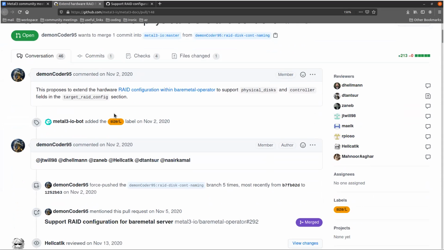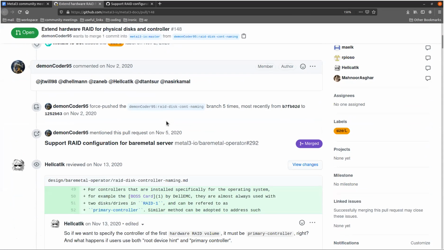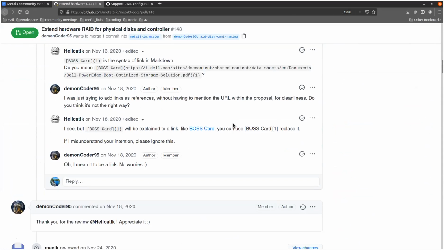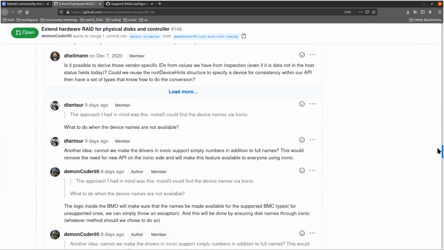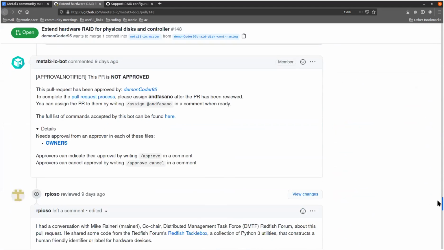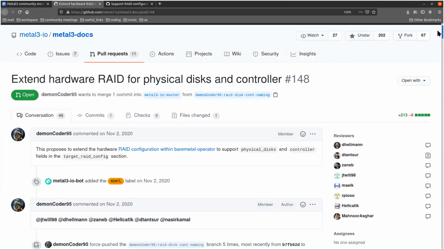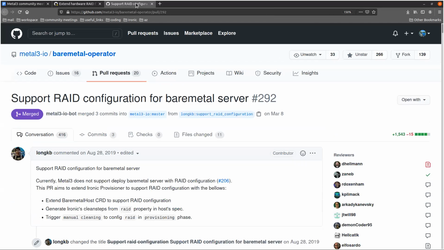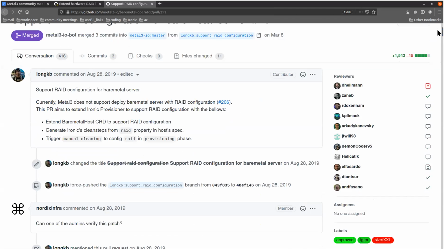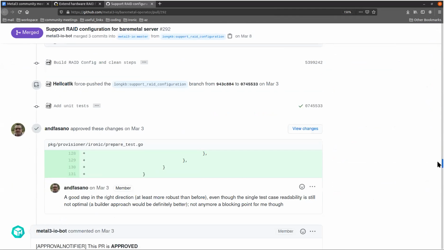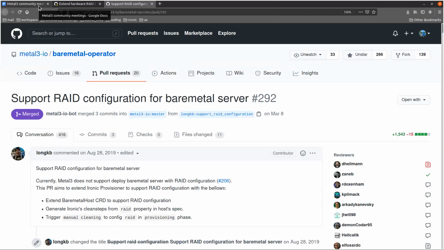For example, will the user tell us to configure RAID on this disk and this disk? Will the user provide the disk names, or will the user only say configure RAID, and it depends on Metal3 to configure RAID on any disk? So I want to discuss this. I discussed this with Airship. There is an open discussion right now, but they were not sure which method should be adopted. So I thought of asking and discussing it in Metal3. Hope you guys can help.